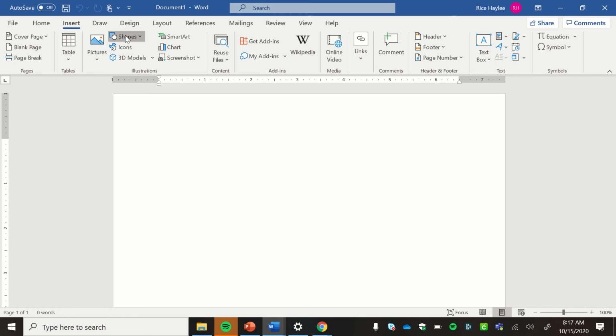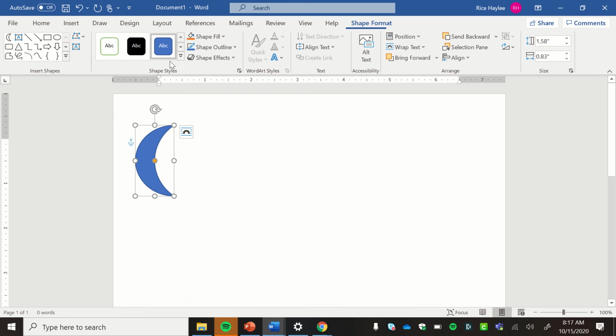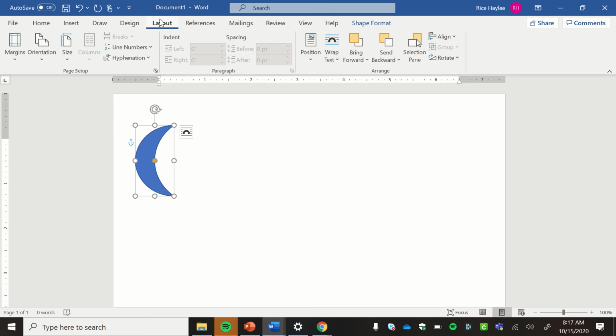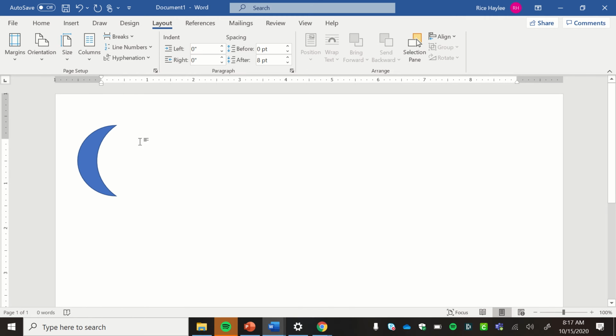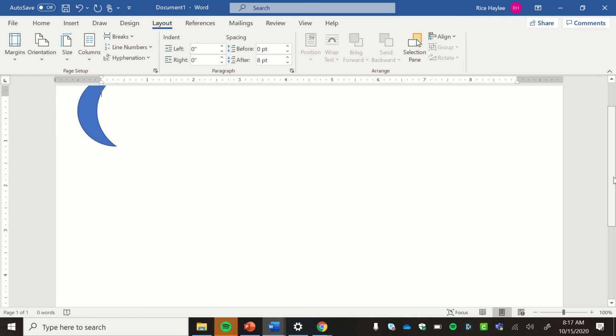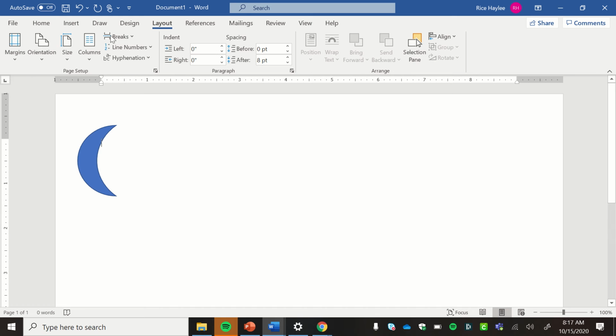We go to Insert, Shapes. Let's say I'm going to do a night sky. I'm going to make it Halloween themed. It's going to be a spooky Halloween night because I love Halloween. If I want to change it lengthwise, I think your elementary school teacher would call that hot dog. The other's hamburger, I believe. You can always go to Layout, Orientation, Landscape. So now it's facing this way. If you don't want to do that, don't. But I like it for this picture.